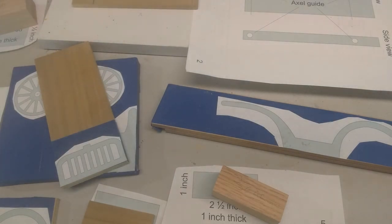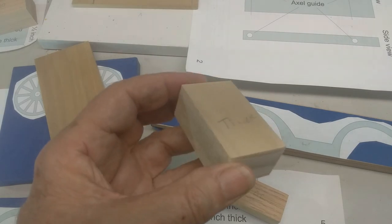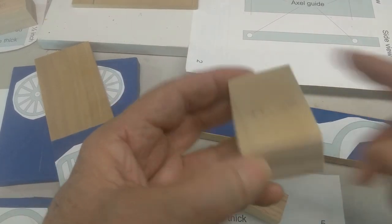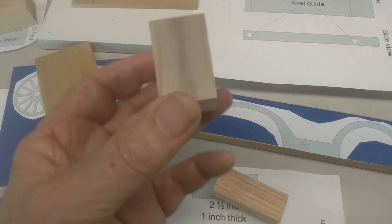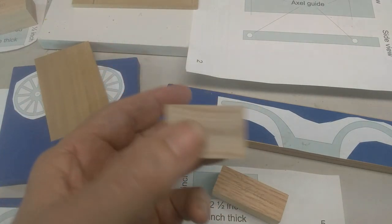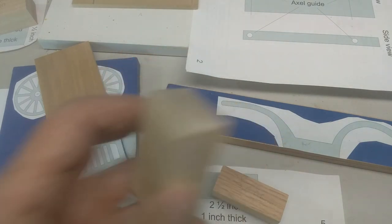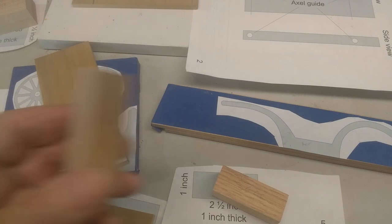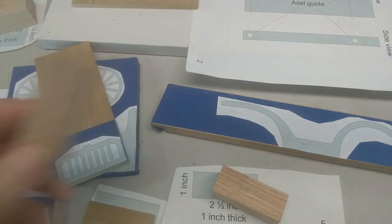Like for the trunk, you just need a block that size, and then you profile the back side of it. It has to be 1 inch thick, so I layered 2 1/2 inch and cut it to size. Same thing with the compartment above it. That's just a piece of 3/4 inch I cut down to the size it's supposed to be.